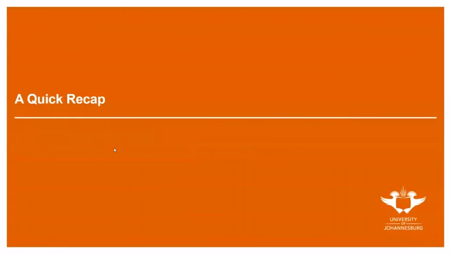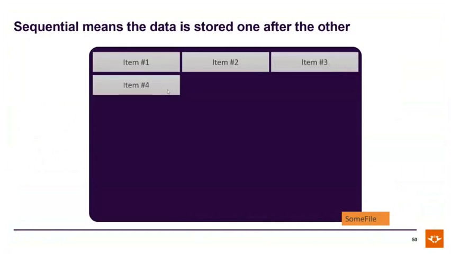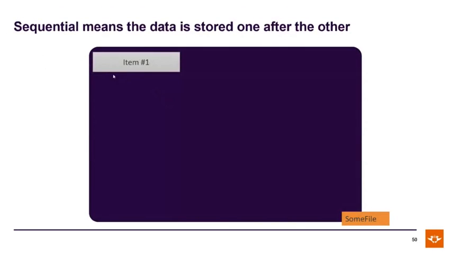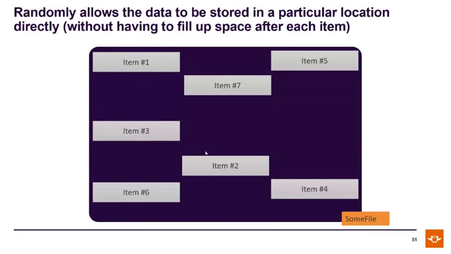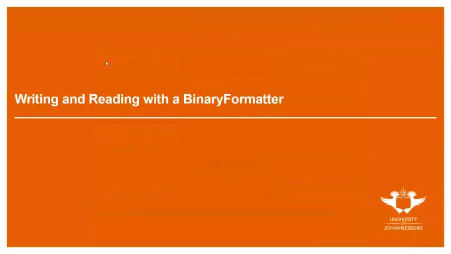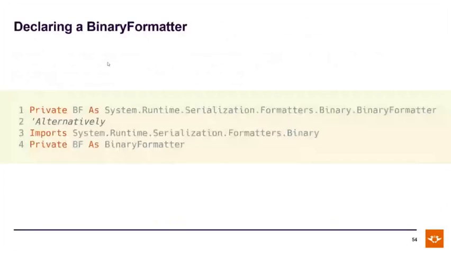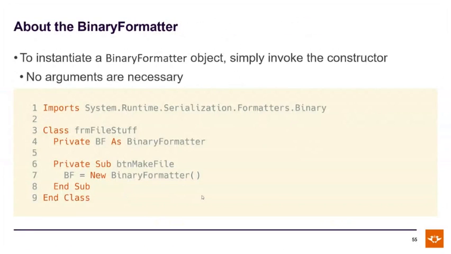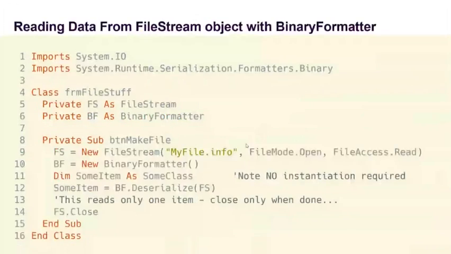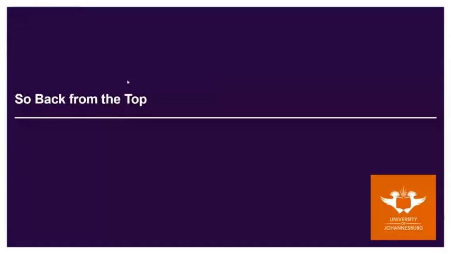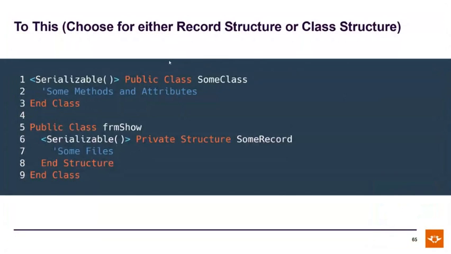So the sequential files, you'll see it is in the slide, so you can start going through that if you want to. There you'll see that you've got spaces for each file and how they'll go into the files, and then you've got random allocation as well. You've got your declarations, you've got the format you're going to use to convert it. You've got serializable, deserializable. These are things we're still going to cover. So this is where you're going to learn how to write them.